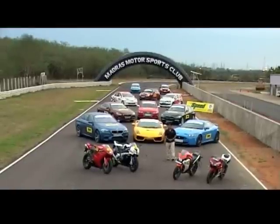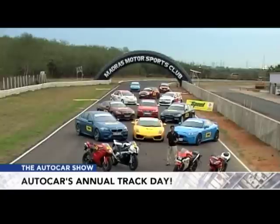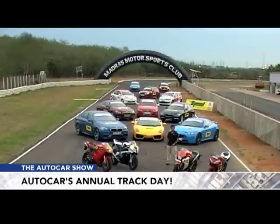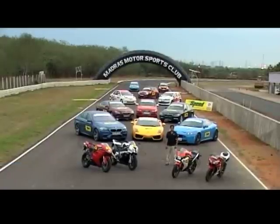And of course, something that's very close to my heart, the motorcycles we've got on hand. Some really exciting hardware, some really hard battles that I've been looking forward to, and of course they're going to be handed over to the best hands that we can find here in India, and they're going to show us what they're really capable of.